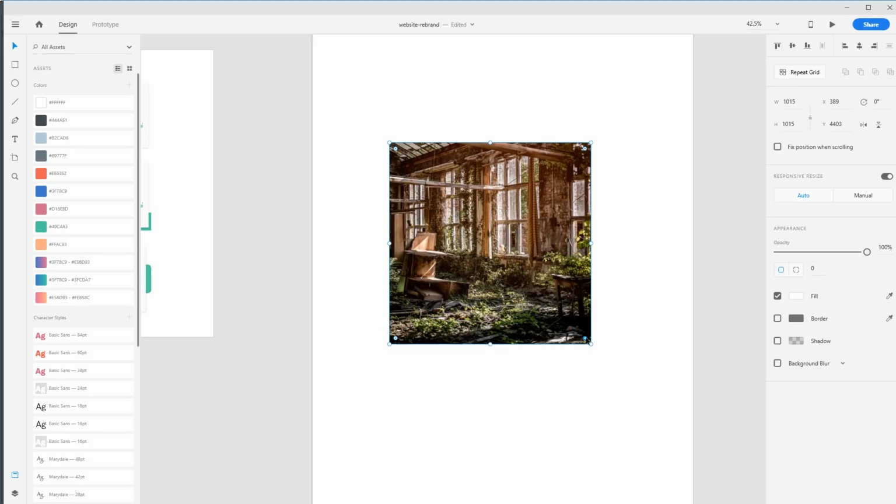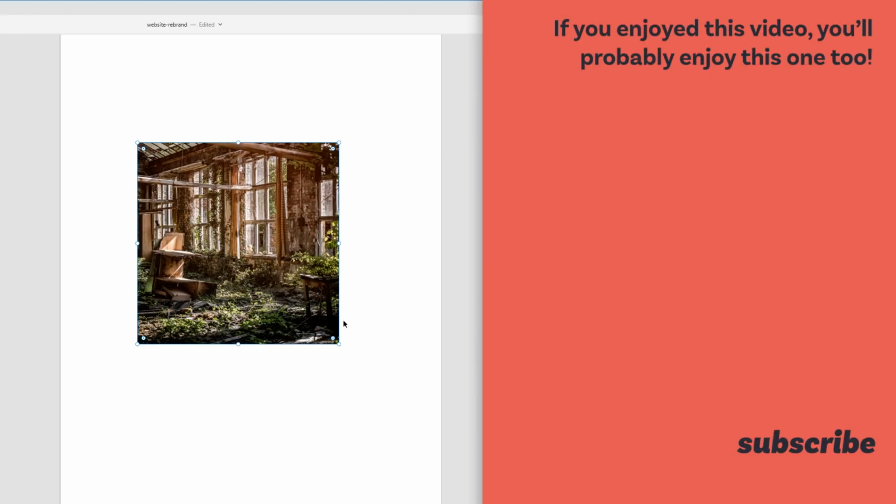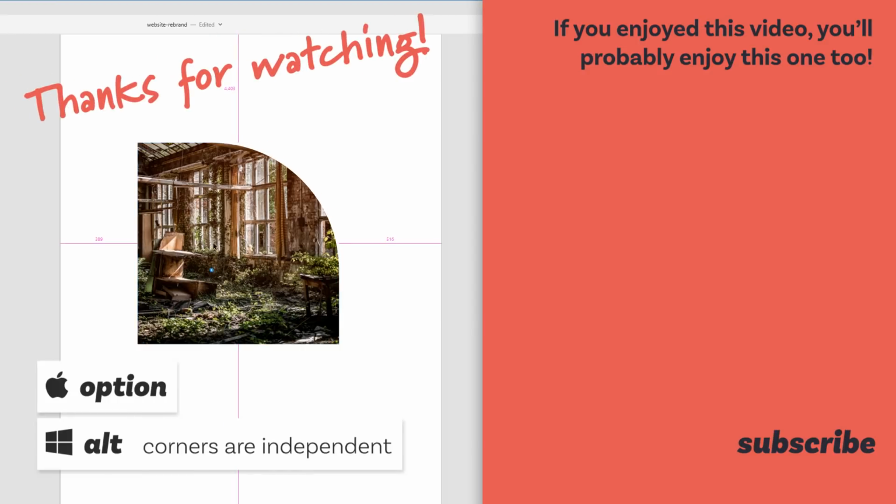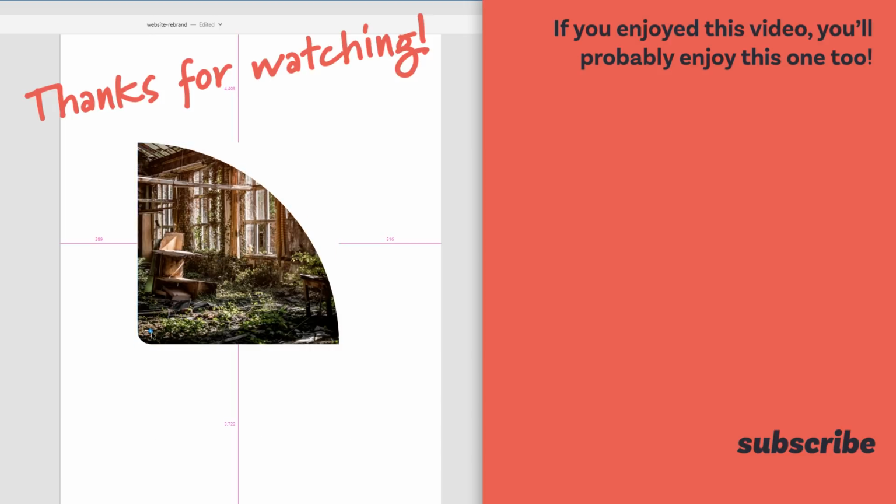So if you want, instead of changing all four of them, if you only want to change one corner, or you want to change them independently, just hold down Alt or Option. And you can see now I'm only doing one of those corners. So I can make some interesting shapes. And I could even come on this corner and give it its own angle as well. So if ever you need to do that, it's not difficult to do. Again, that's holding Alt or Option on your keyboard.